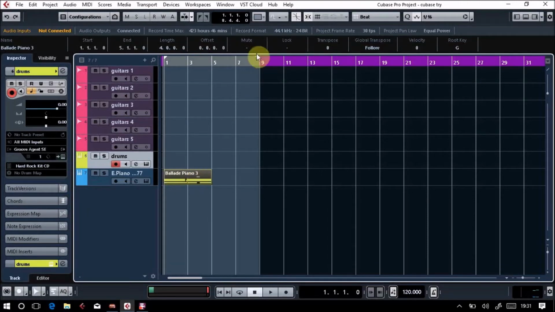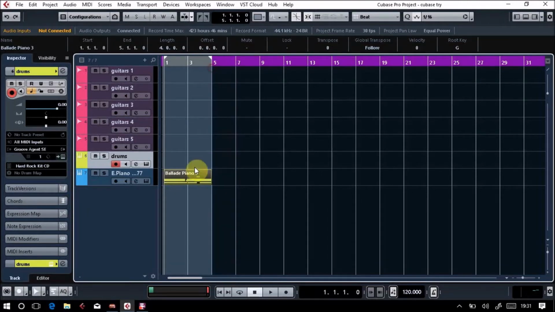But what we did, we then used chord track. So we took this away. We made a chord track, and then we copied the chords we made in chord track onto that MIDI track to make the piano roll. But I'm not too worried about that today. What we're going to do is take that ballad piano. Sorry, motorbike going past. We can use that to experiment with our effects.